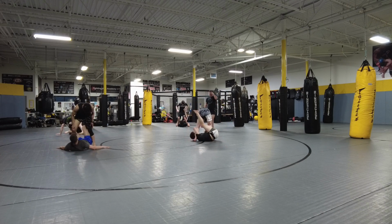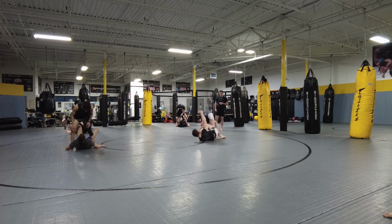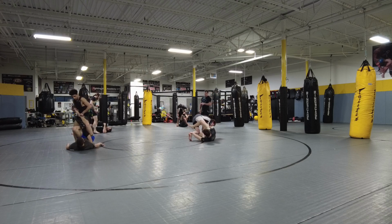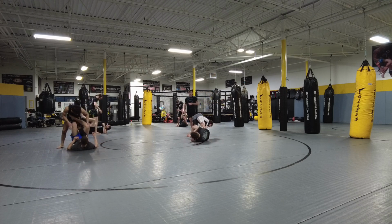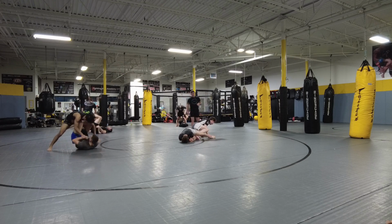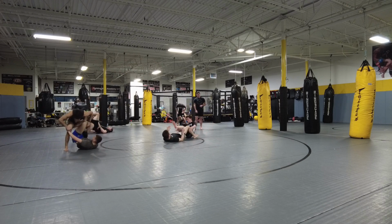Hands or hips to the floor, guys. Reset if hips touch. Nice stand. Go to the second leg. If your hands are in the floor, keep going. Yes. Very good.